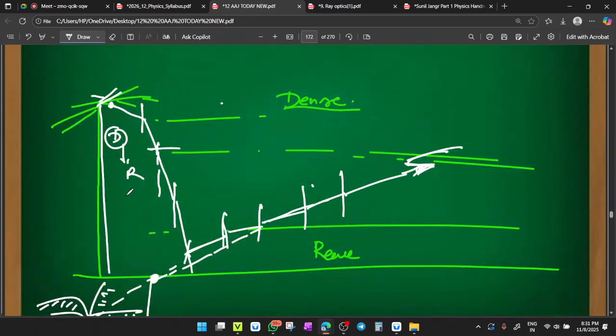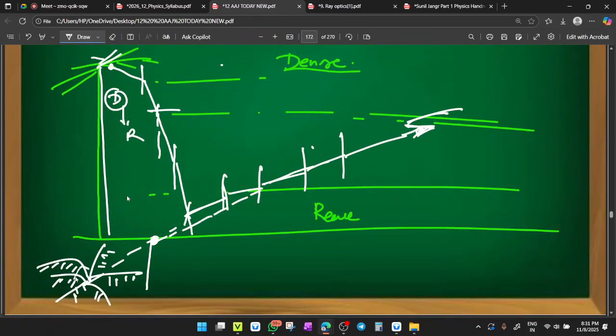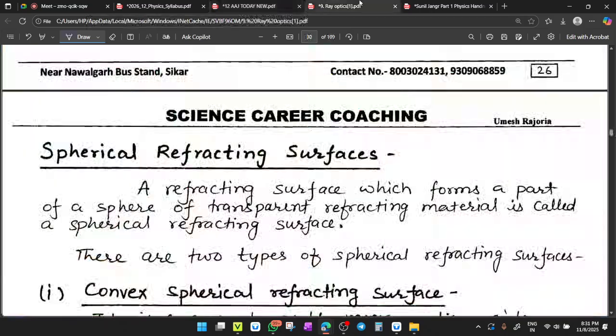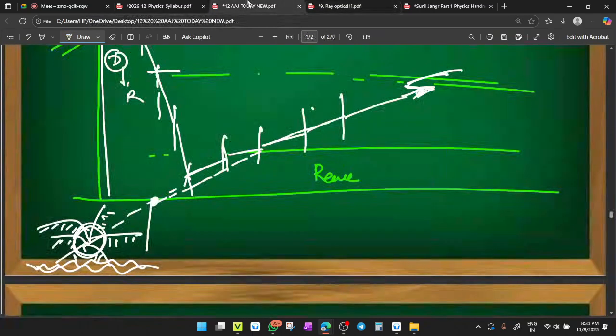So this is the virtual image. In this place, there will be a virtual image of the tree, and the observer has a sensation, an illusion, that there is water, because only water can make an image of this plant. So he thinks that there is a place of water, but there is not. Now read this one.